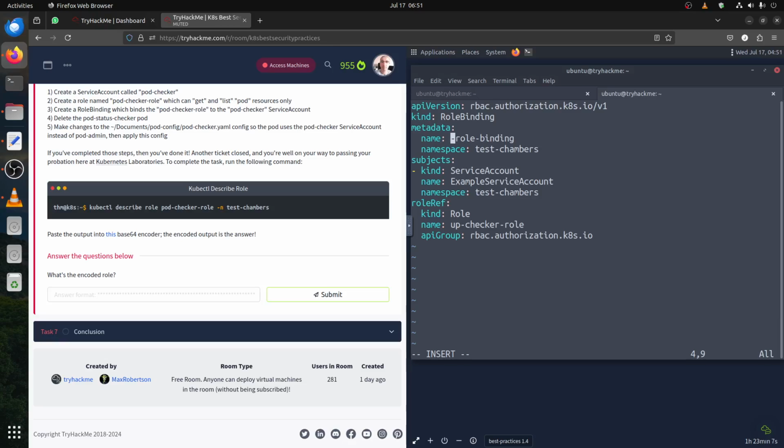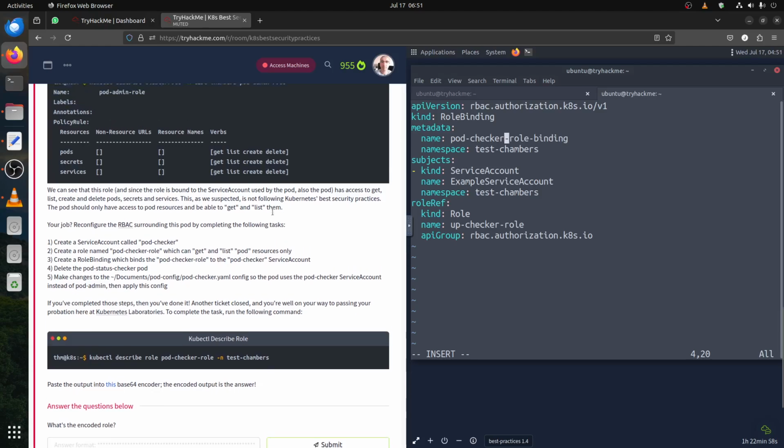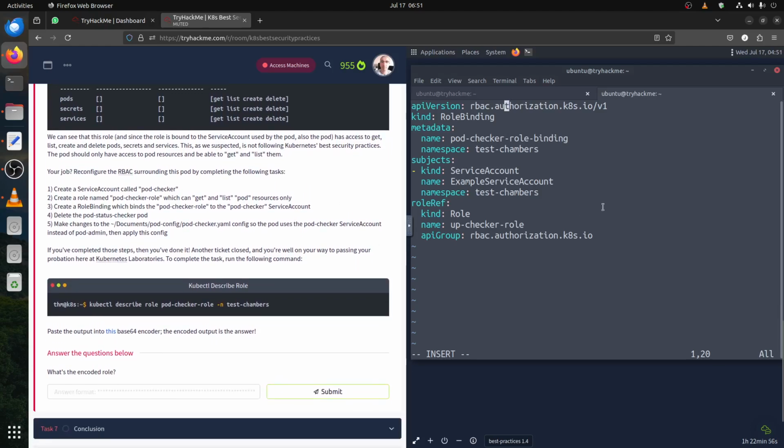To keep the format correct, just pod checker, and then the service account, kind service account. The name of the service account we created is pod checker.